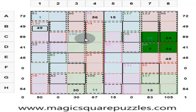Okay. And what else can you find out? Can you find out this one? So can you find out this one? Yes. So this is 60. And these two numbers are 60. This is 7. So this is what? 60 minus 7, 53. So we have found out this one.